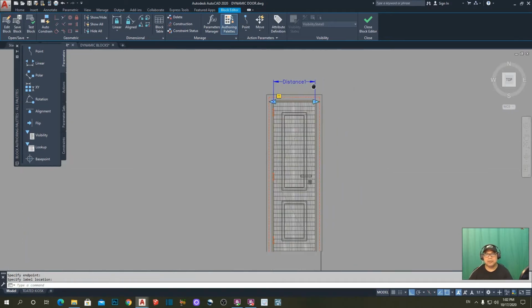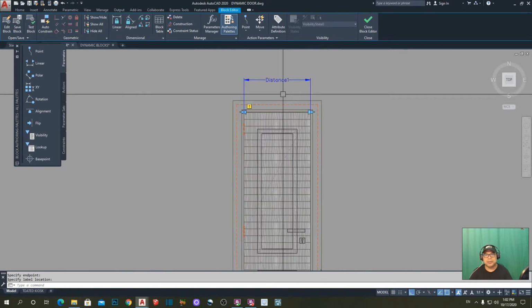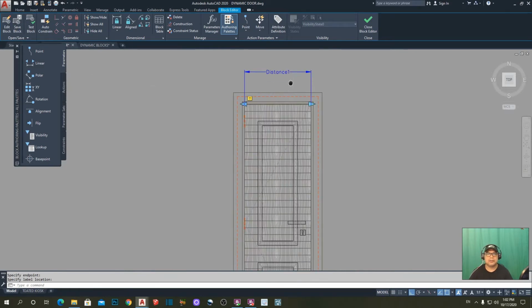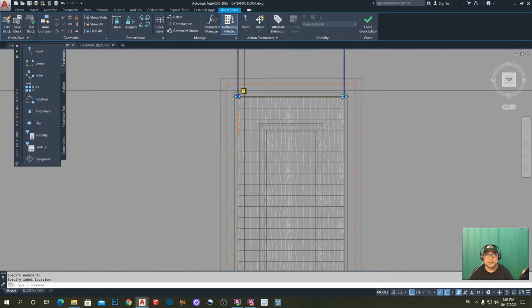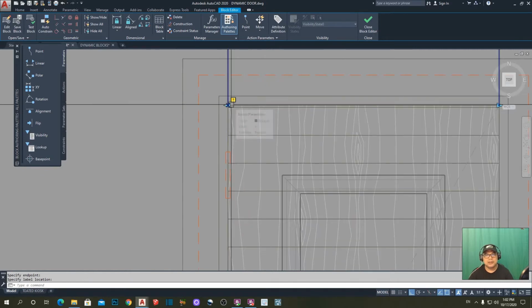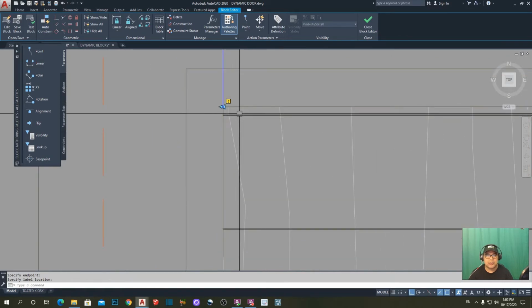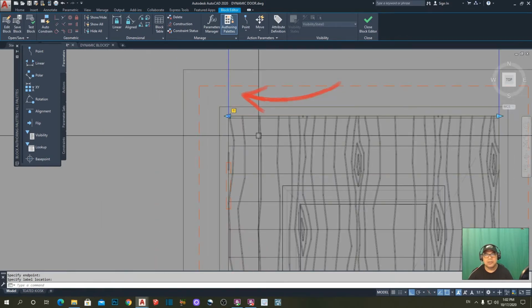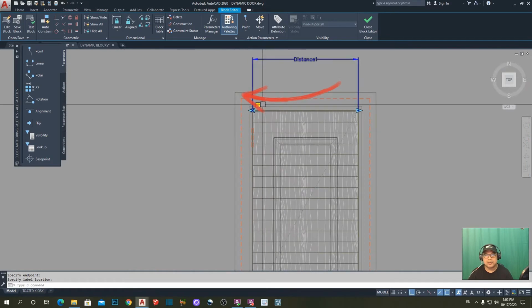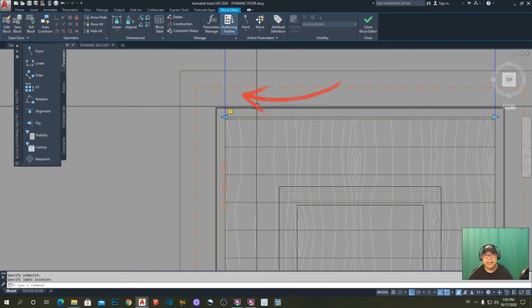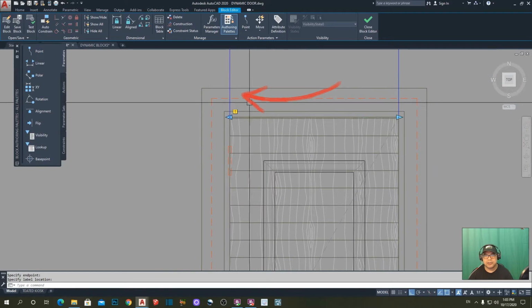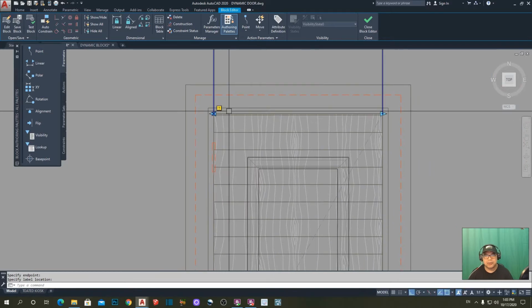Then AutoCAD automatically names this parameter distance 1. In distance 1, you notice that there is a yellow box with an exclamation mark inside it, meaning this parameter has no action applied yet. Later on you will understand how this works.